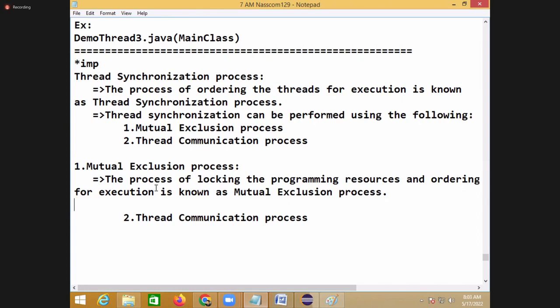Mutual exclusion means the process of locking programming resources, apply the lock and allow one by one. Suppose my door is closed and I am inside, no other trainer will come. If I go out of this classroom, another trainer will come.